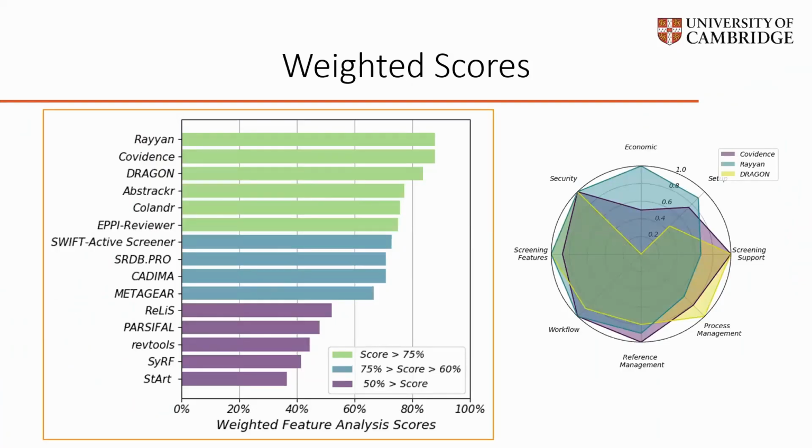Something like MetaGear, for example, is a tool that's fully implemented in R. And while that might not be that interesting to a lot of researchers, because that's not part of their standard workflow, there are a lot of researchers who are now using packages like R, and they might be really keen to find something that fits in neatly with the rest of the work that they're doing, and that they would be able to modify for themselves.